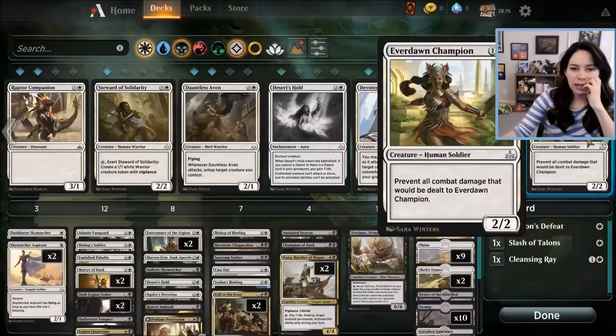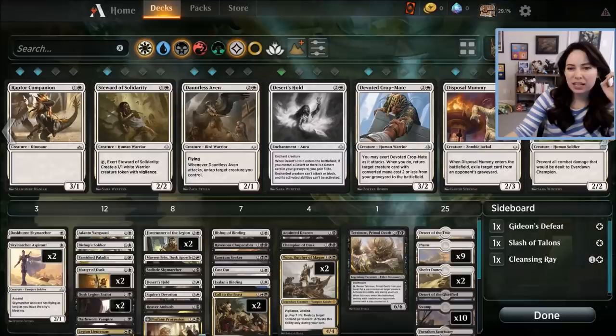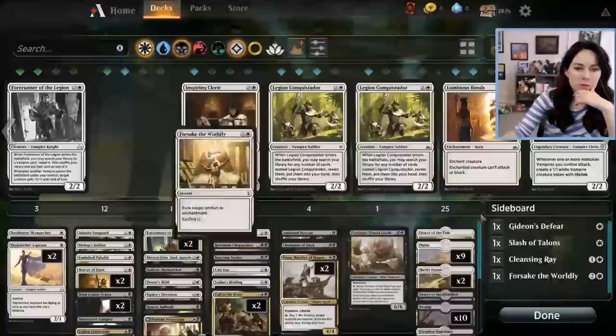Cash in your 2 Mythic Wild Cards for 2 more bonus? That sounds horrible. Oh my god, Luis. Forsake the Worldly sounds good. Maybe we bring in 2. We might play against a bunch of enchantments.